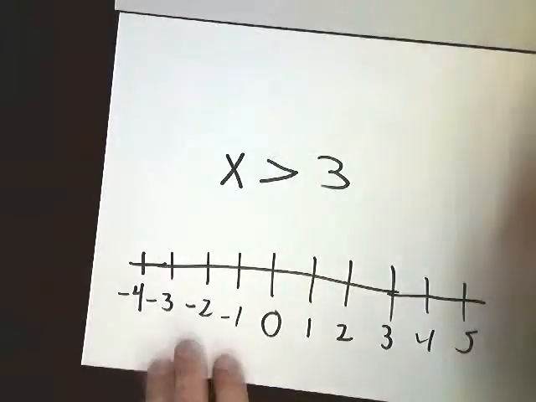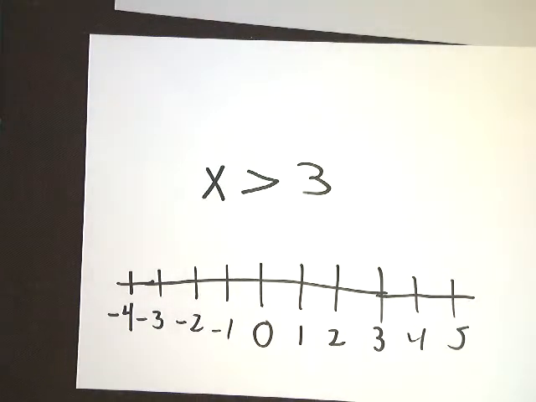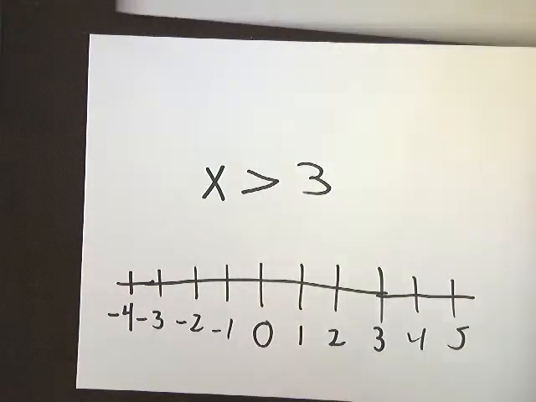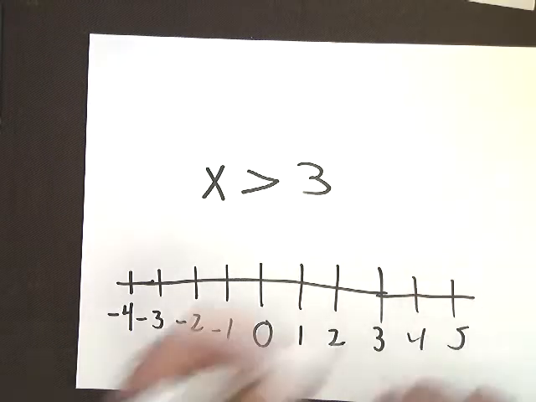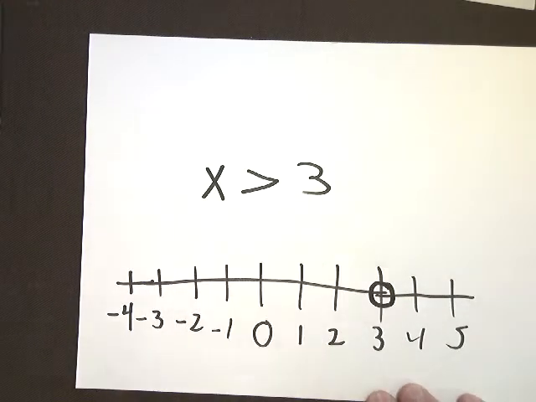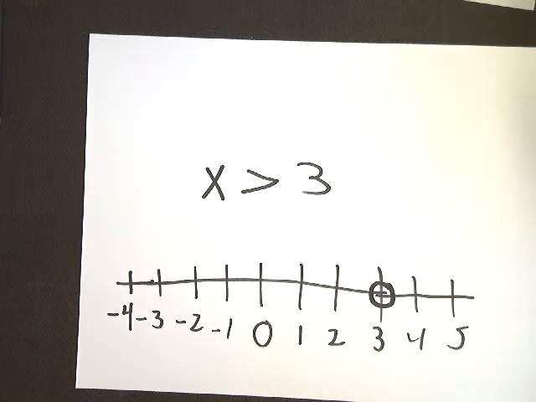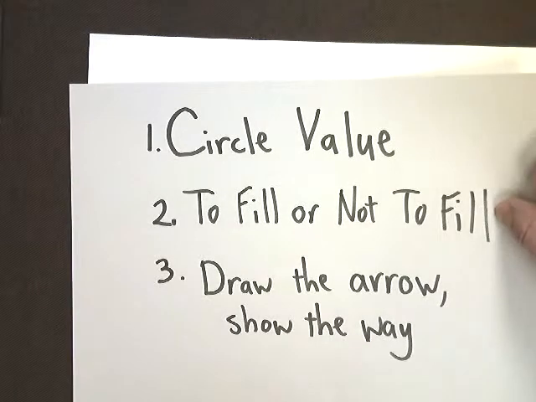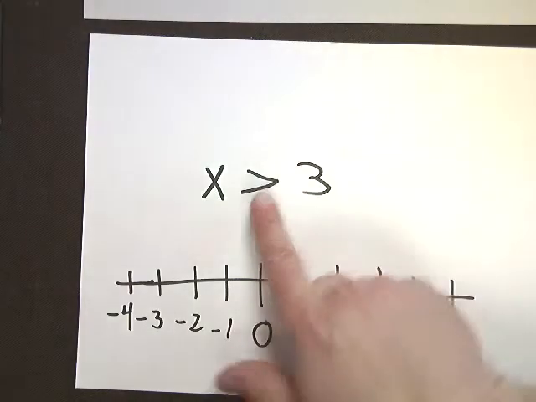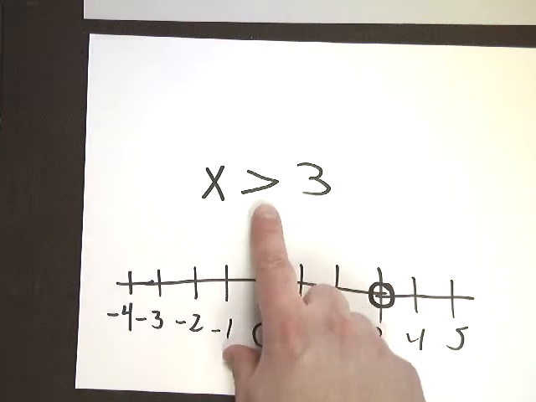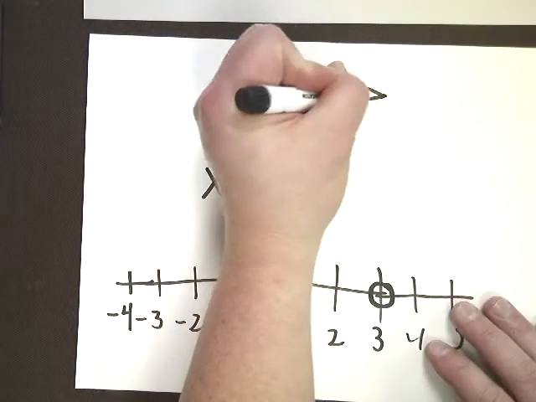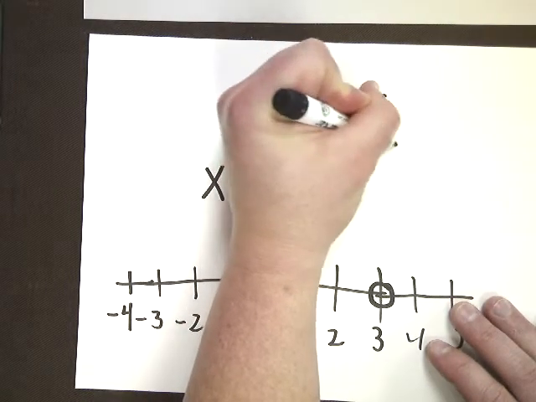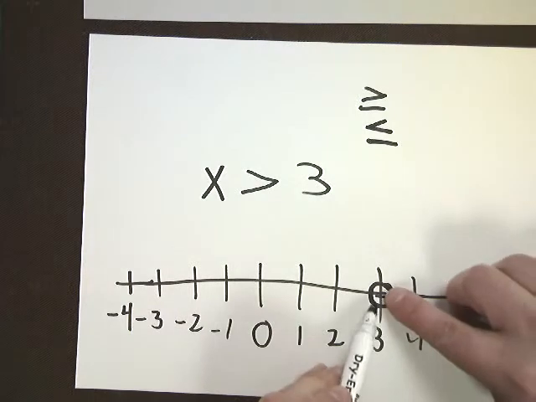We'll just do two quick ones and we're done. x is greater than 3. So the first thing I need to do, based on the rules of circle the value, is to go to 3, and it's a positive 3, and just make a circle. Now, the second step is to fill or not to fill. That's determined by this symbol here. If it is a greater than equal to, or a less than equal to, so it is either one of these, it means I'm going to fill in my circle.